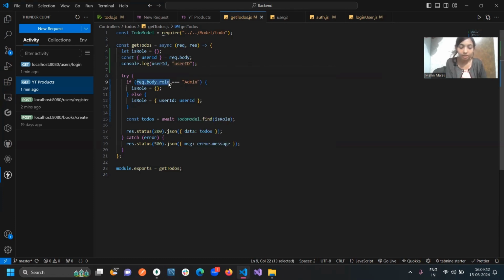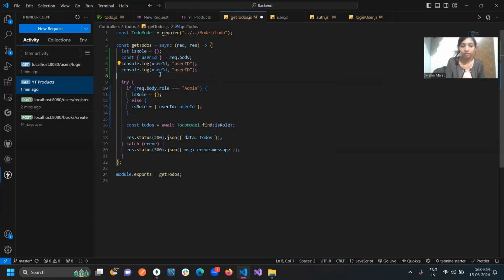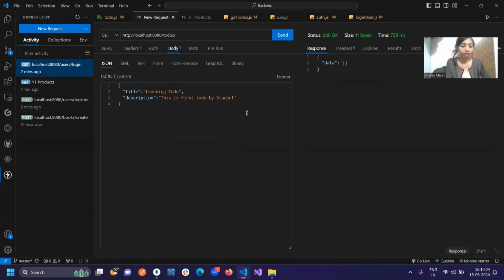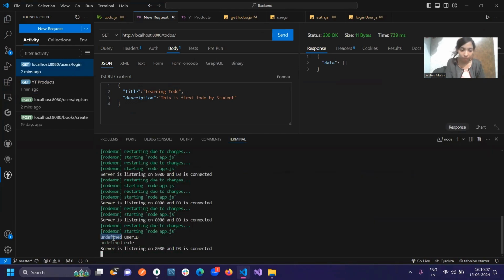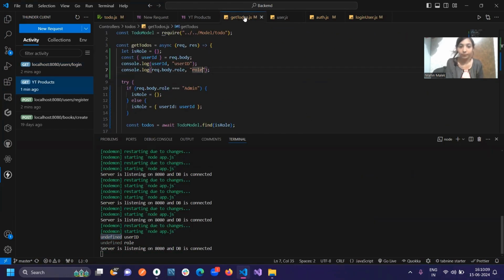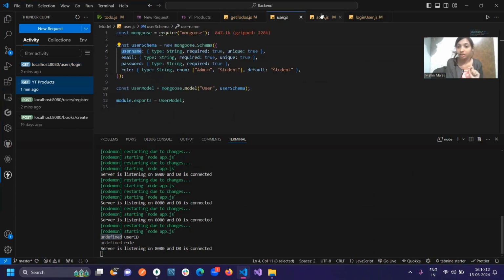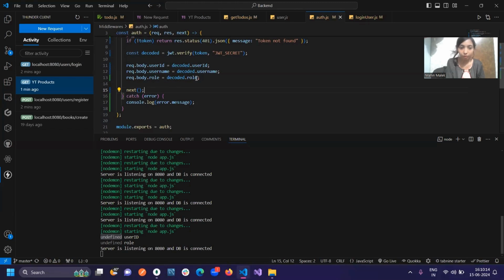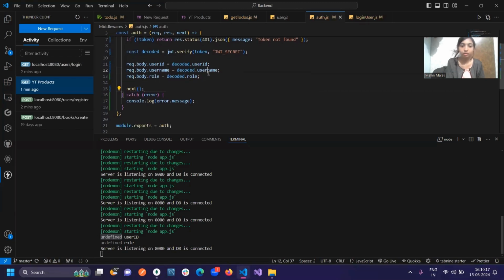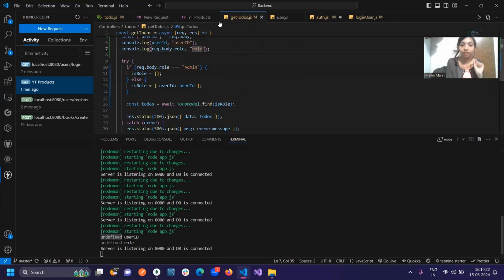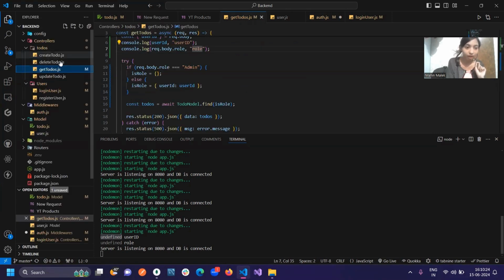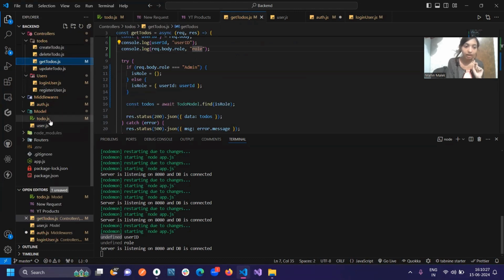Now let's check what is coming as the role. Let's do it as a role, and let's add send. It will not come, but okay, both are coming as undefined, that's why it's happening. So let's check why it's coming as undefined. From here I am getting, so let's add a console log here only. Okay, I have made one mistake: I have not added the middleware in the get request.